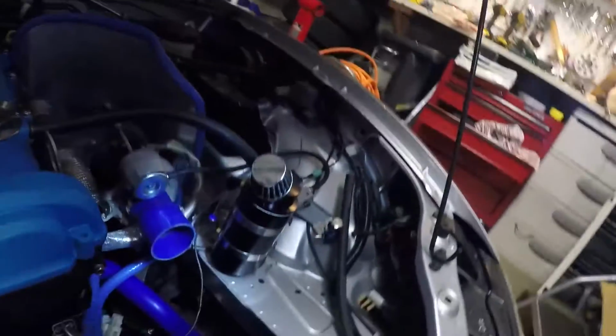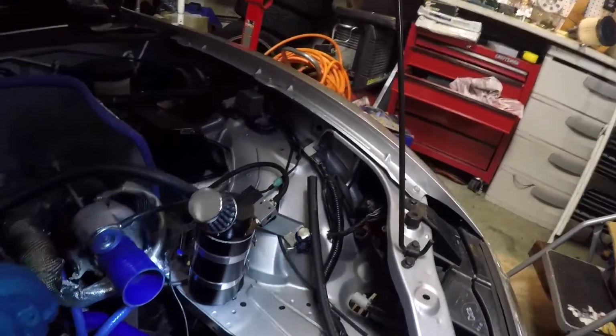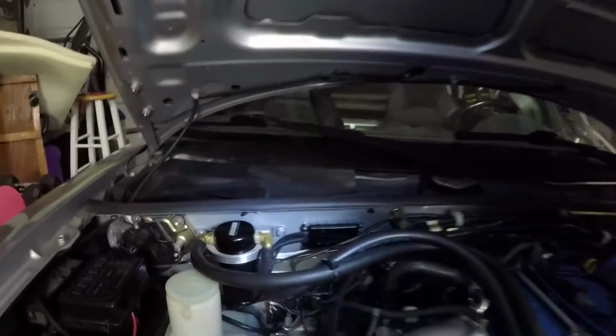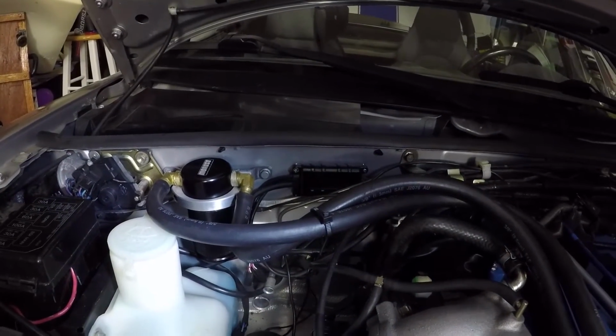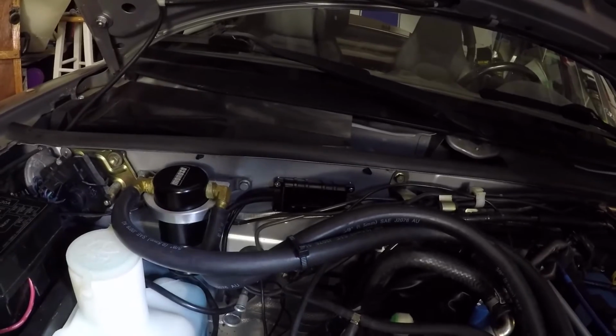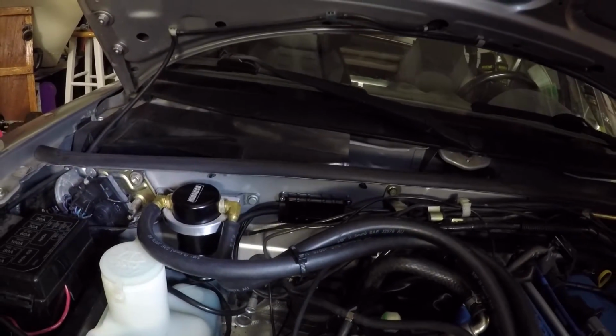Well, there it is. I don't know. I'm not a big fan of how it looks. It looks very ricer. I'd like something to look a little more like that catch can there, the one that goes between the intake and the valve cover. And that's a Moroso brand. It's really elegant, really nice, really clean.